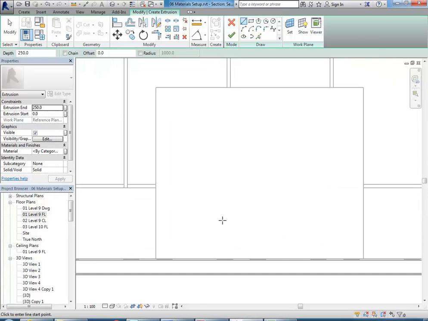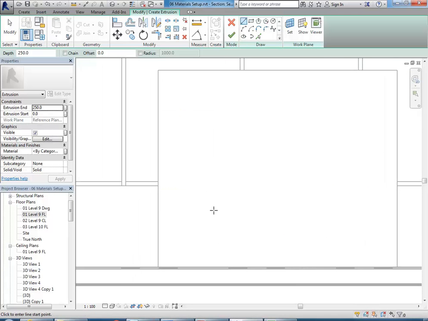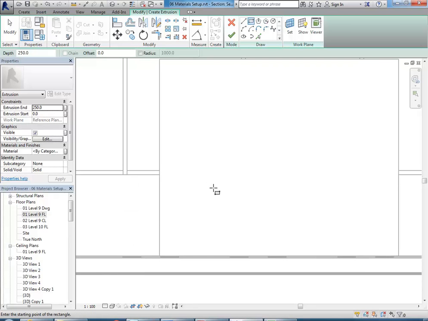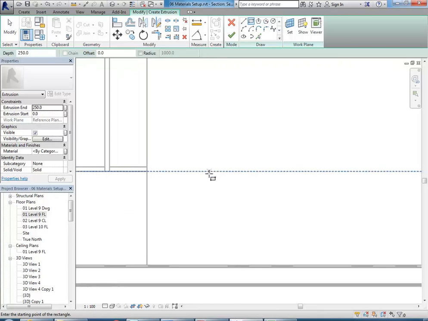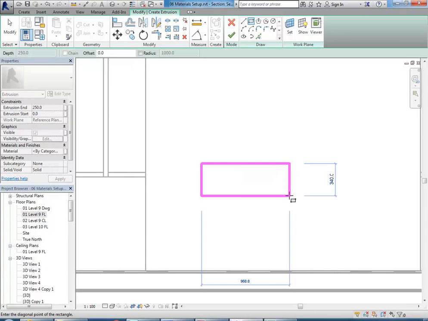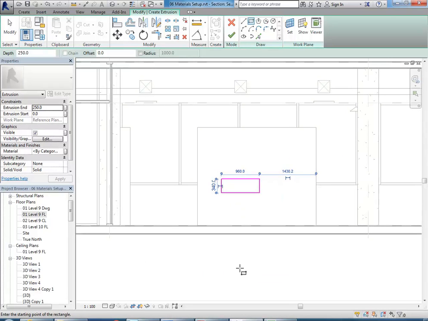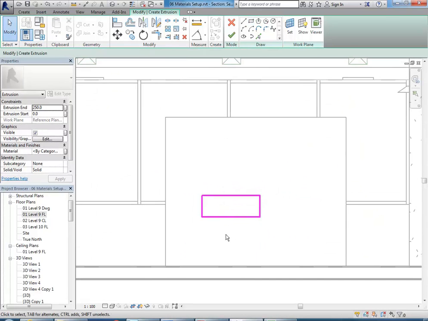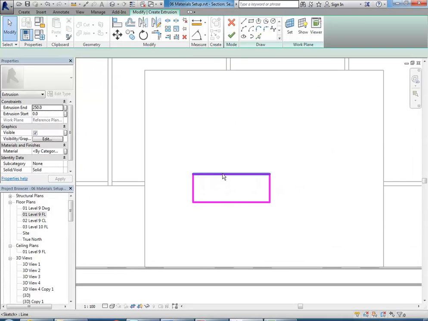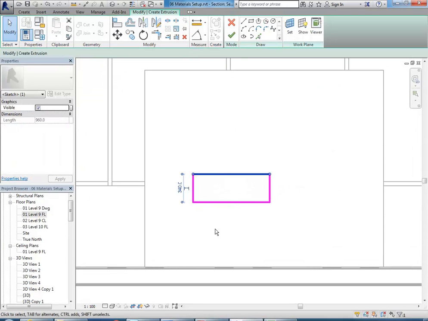And then I want to simply make basically the profile for this thing, it's the top of my reception desk. And so I'll draw with a rectangle to begin with, just very roughly where I want that to be. Now, well, I'll ask you, how high do you think a reception desk should be?